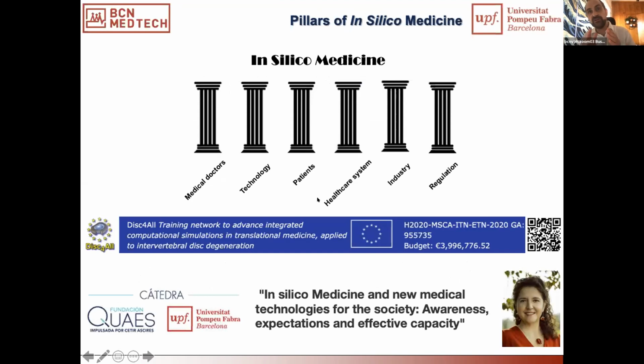So finding the meeting points between these different pillars, from a technological training point of view, is the objective of this European project that we're running among different European institutions. This is also the objective, in a more transversal way, of the QUAES Foundation here in Spain, who is one of the partners of this whole project, and sponsor of this roundtable, which is called In Silico Medicine and New Medical Technologies for Society: Awareness, Expectation, and Effective Capacity. The objective of which is to find the meeting point.